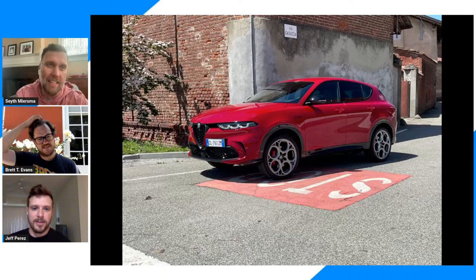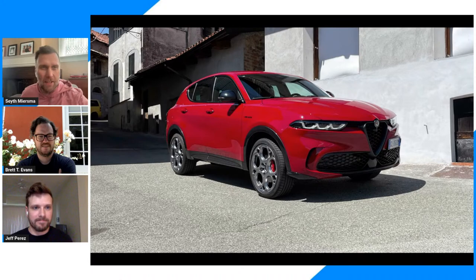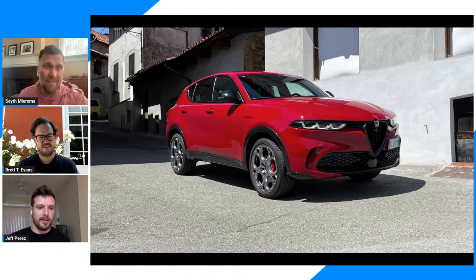I think the whole thing looks great. That's funny, I actually find it slightly awkward. Brett, you just mentioned the nose heaviness of it a little bit, and we were debating different images to lead your first drive of it with. I think it's kind of awkward looking, and I rarely say this, but it feels like it needs bigger wheels. The stance is a little strange to me, or maybe they just need to be pushed out a bit. But I love the wheels themselves, they're iconic, or a variant of a very iconic design, right?